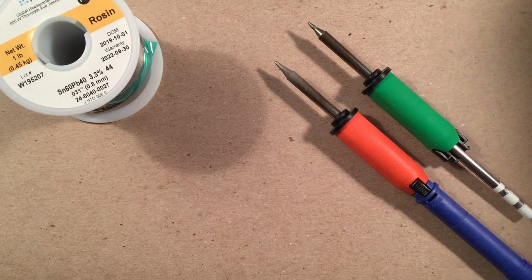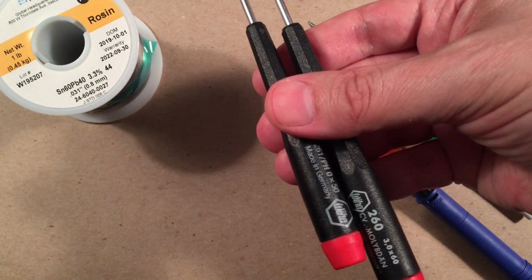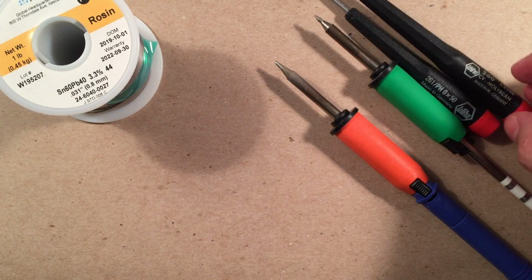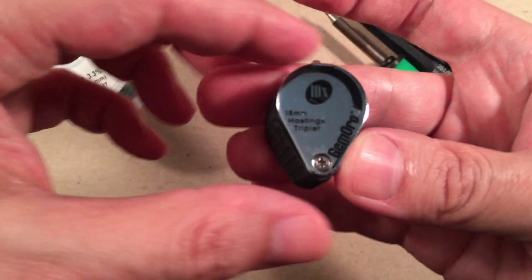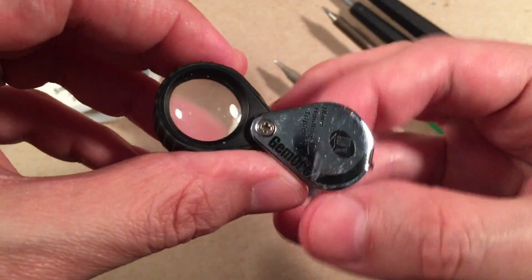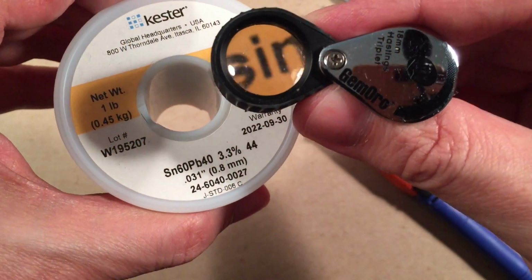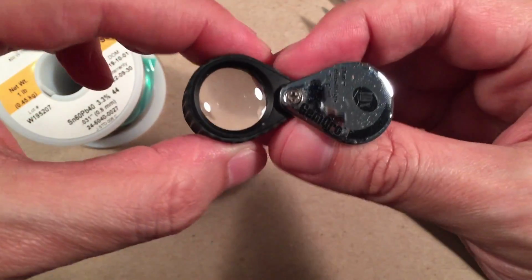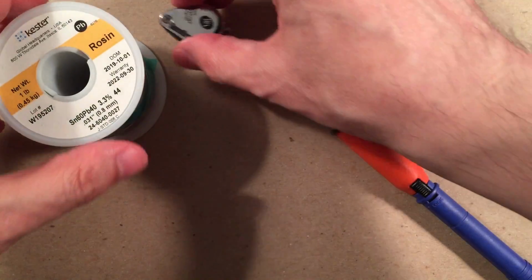A couple little tools. Don't know if I need these, but we got a little screwdriver, a little Phillips. You can pick these up off Amazon pretty cheap. I don't know about the brand, but different brands are going to be fine. They'll hold up. I got a 10 power loupe. This is used for gems, but you can also use it to inspect your PCB board. If you want to see if you made a mistake, it's always good to have some magnification, and 10 power will show everything that you might have done wrong. So, handy little thing to have.